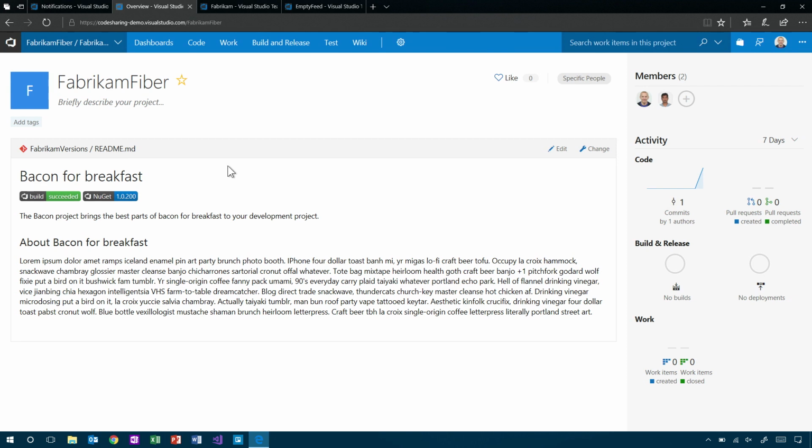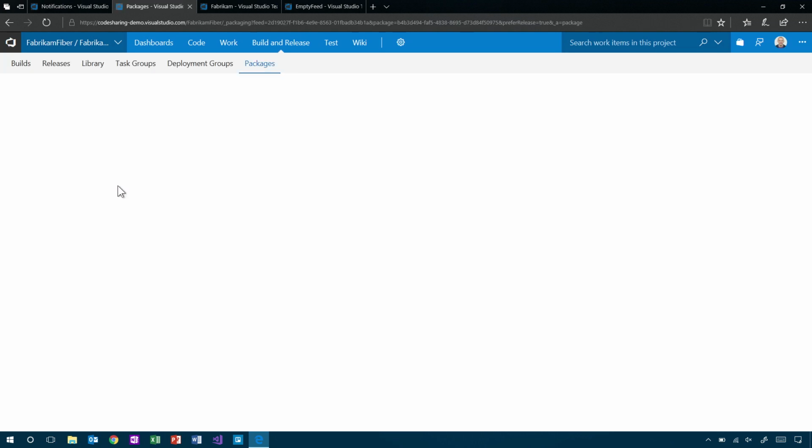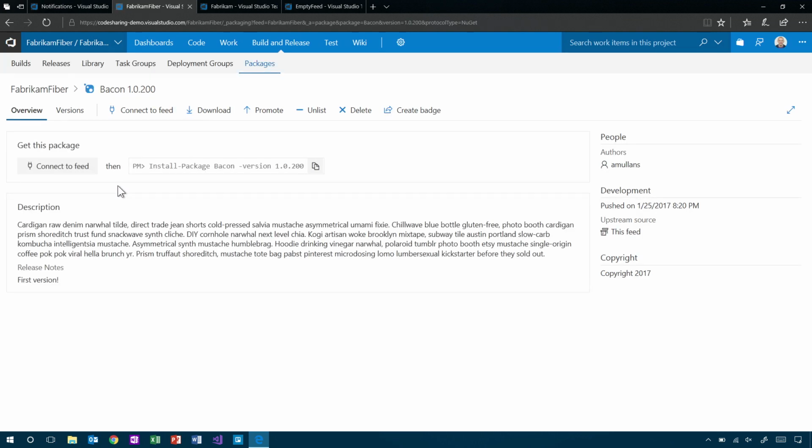If someone finds your project in search, they just click on the NuGet badge and we'll take you right back to the package hub. So when I produce a new version of that NuGet package within that feed, that number will update? Exactly. So two different ways of helping customers know that you've made a new version of a package available to them. I like that. It's a great feature.